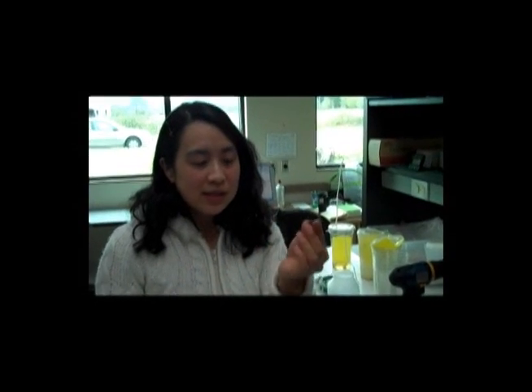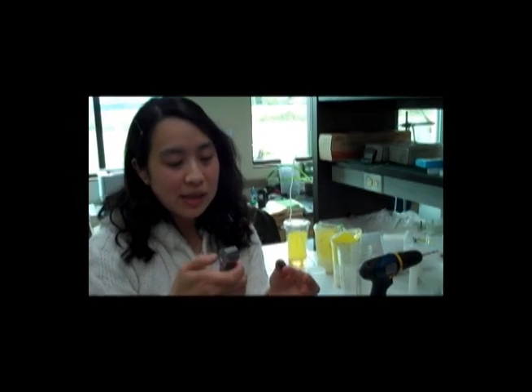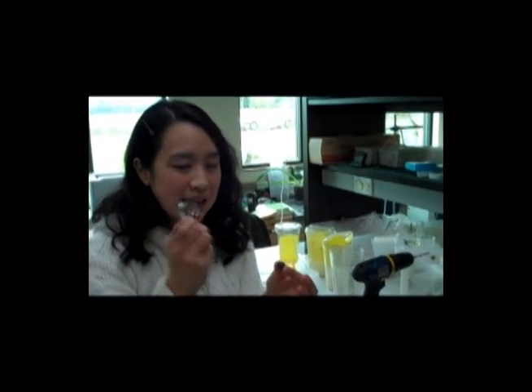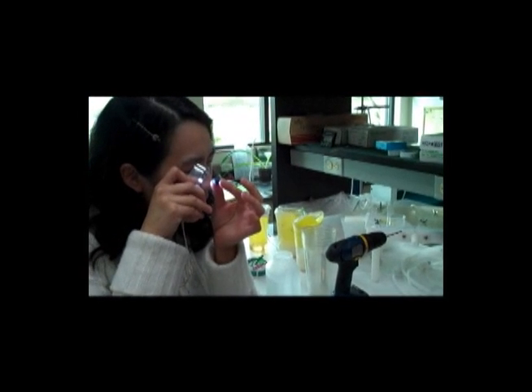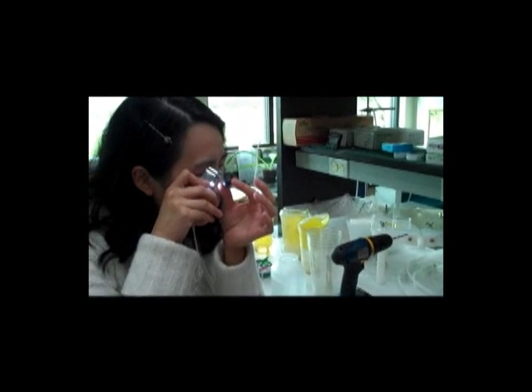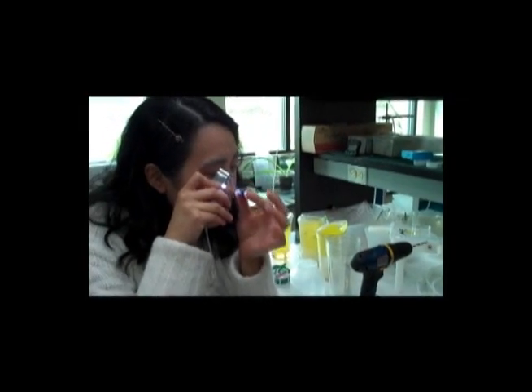You can check berries, such as blueberries or cherries, for eggs, but you have to look closely, and you do need a good hand lens. This is 30 eggs with a light. And then you can look closely where there are holes, and you look for two little air tubes sticking out of the berry.